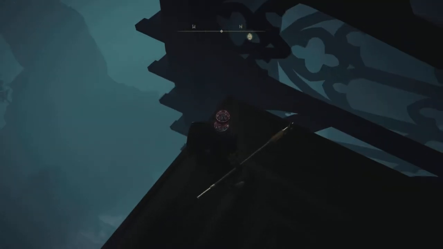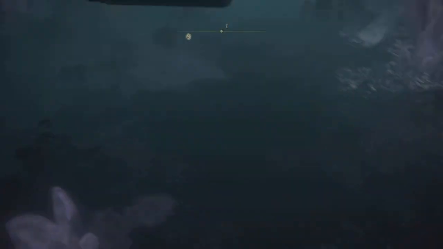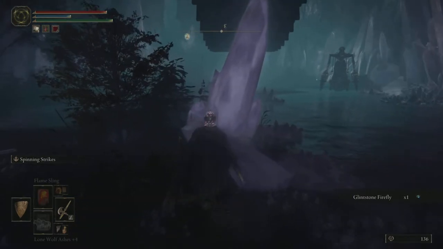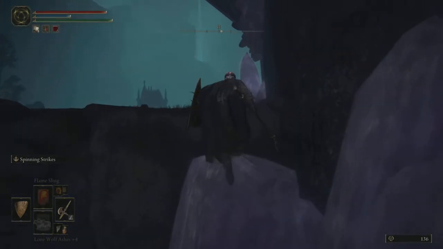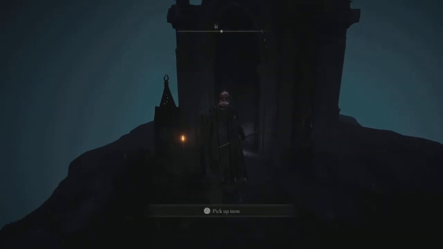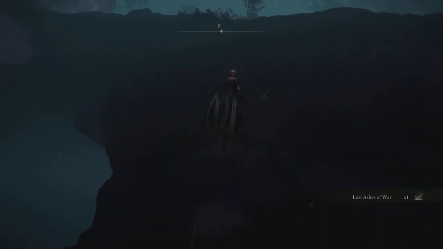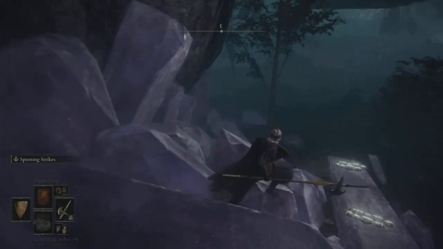Because there's an item up there. That's not technically all the way down at the bottom, is it? Interesting. Yeah, that's the guy that took us away. Aha! We can get it. And what is this? Lost Ashes of War. Ah, okay. Another thing to duplicate an Ash of War. Brilliant. I still haven't actually gone and used an Ash of War yet, as it goes, but that's fine.